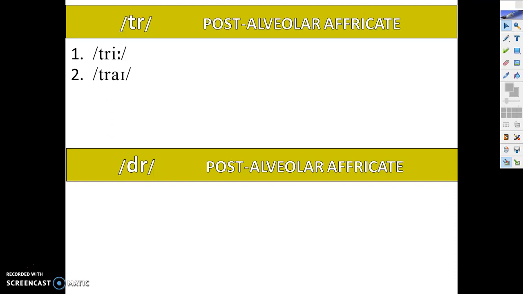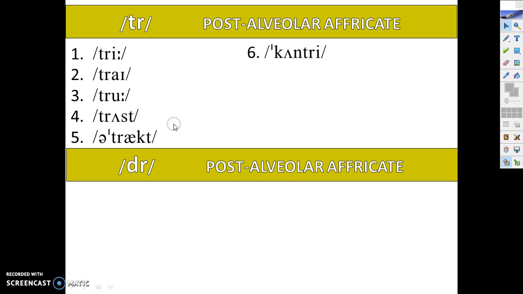True, true. 4. Trust, trust. 5. Attract, attract. 6. Country, country. 7. Petrol, petrol.